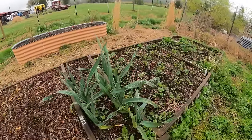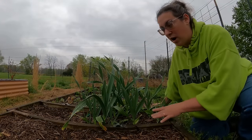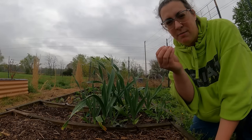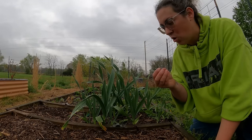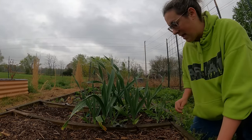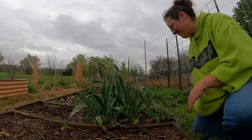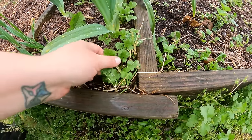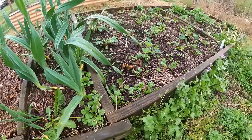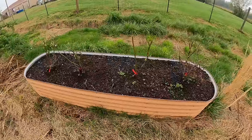Next to the strawberries I have some more elephant garlic — a volunteer from where I put my first bulbs. When elephant garlic comes to maturity it has little mini bulbs called garlic corms on the bottom of the big bulb, and they fall off easily. So if you can get even just a couple bulbs, you'll be overrun with it in no time. Another volunteer we have plentifully is cilantro — I planted it one time, let it flower once, and now it comes back every year.